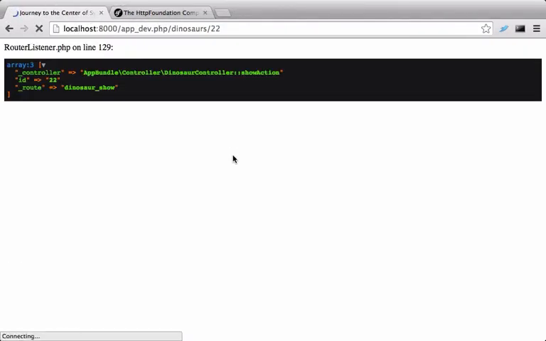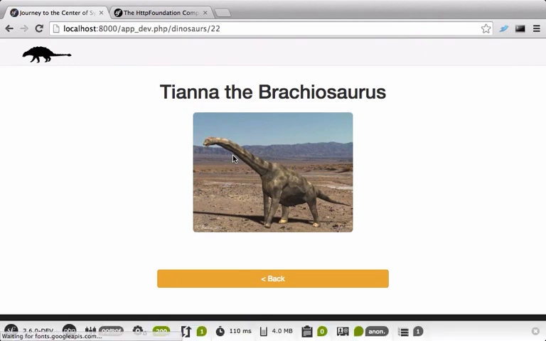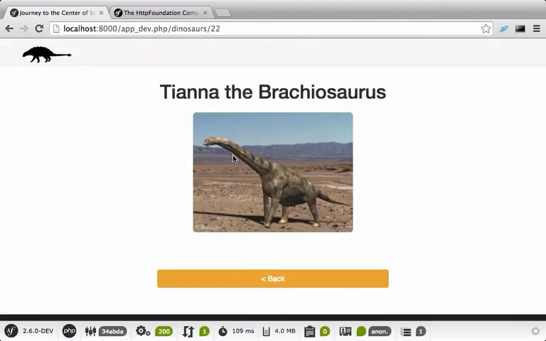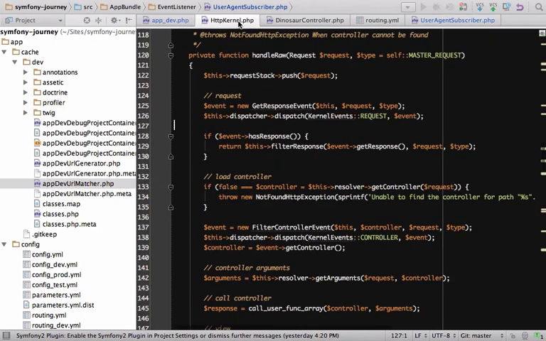If we go and refresh now, the page works fine. Refresh again and again. Okay, mine is being stubborn. There we go. So now you can see that as soon as the response is set, it stops entirely. I'll leave this code in there, but let's comment it out so it doesn't ruin our project. Perfect. In reality, there's no listener that's setting the response for us like this. So our next job will be to figure out which controller function to call to create the response.